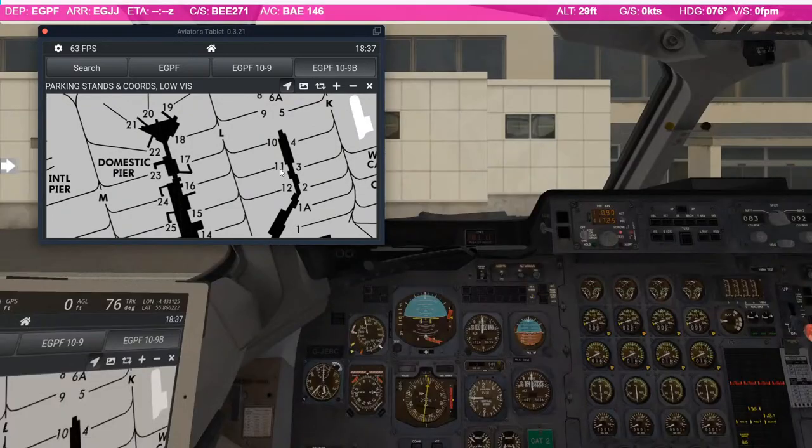KLM 34 Mike Roger, taxi holding point Alpha 1, runway 23. Golf and Alpha to Alpha 1, runway 23, KLM 34 Mike.